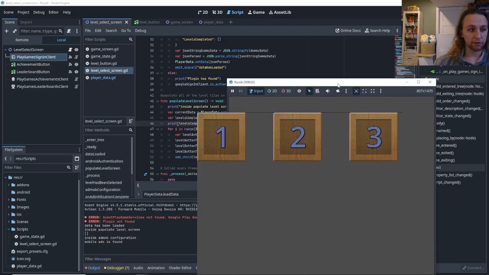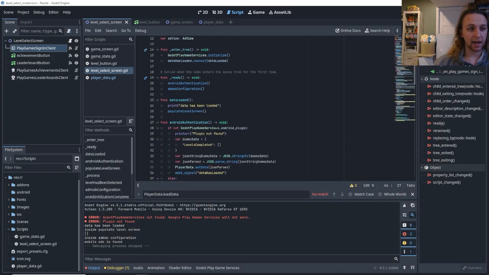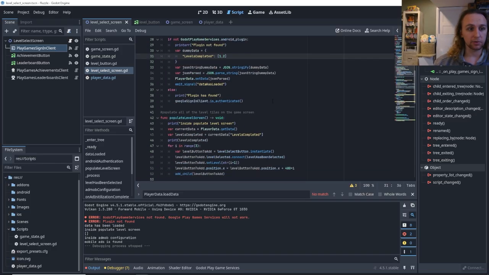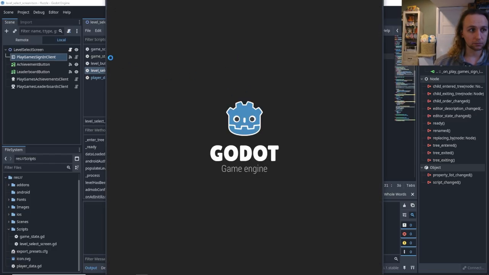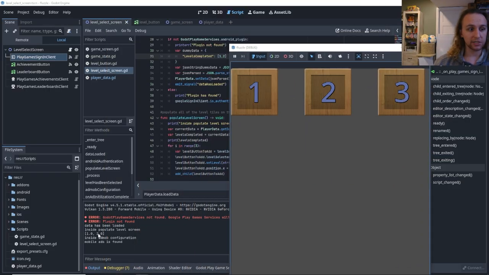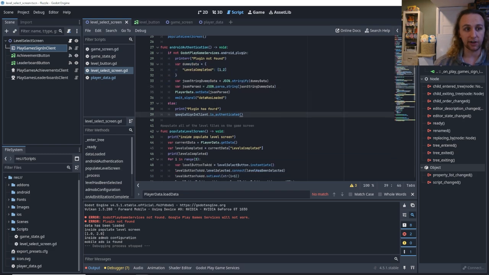And in the background there, we see our empty array is getting printed. And now let's go ahead and add some data here. So let's say the player has completed level 1 and level 2. And let's go ahead and see what this is logging. So we do see here now that it's printing floats 1.0 and 2.0, but we're entering in 1. So this is just a Godot side effect when we're parsing the data and then stringifying it.